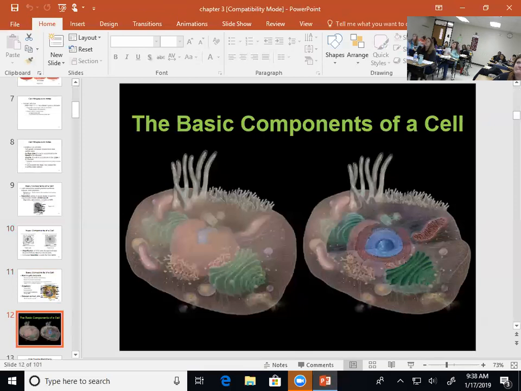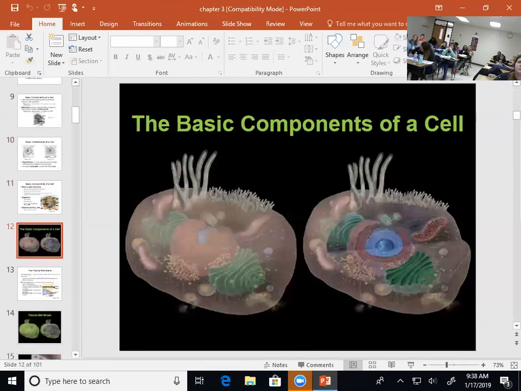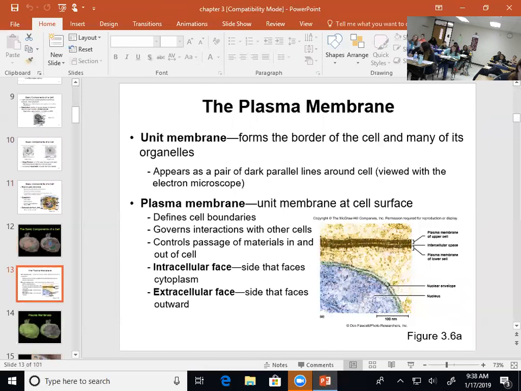And this might seem a little crazy to you at this point, but we're going to talk about all these structures, and it's going to be just second nature for you to say, oh yeah, I get that that's the nucleus, and I get the mitochondria, and I see the Golgi. They always look the same, no matter what size cell you're looking at. The organelles don't change shapes depending on the shape of the cell. The organelles keep the same basic shapes.